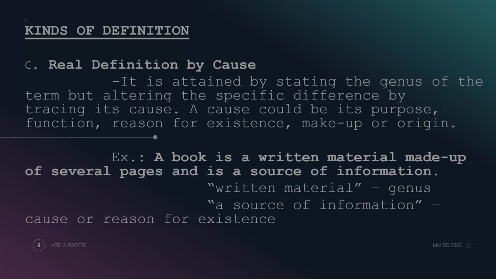Okay, so real definition by cause, again, it can be attained by stating the genus of the term, but you are trying to alter the specific difference, no, by tracing the cause. So, anong cause niya? Why does it happen or why does it exist? It could be the purpose, the function, the reason for existence. It can be different to other definitions as well. Extension siya.